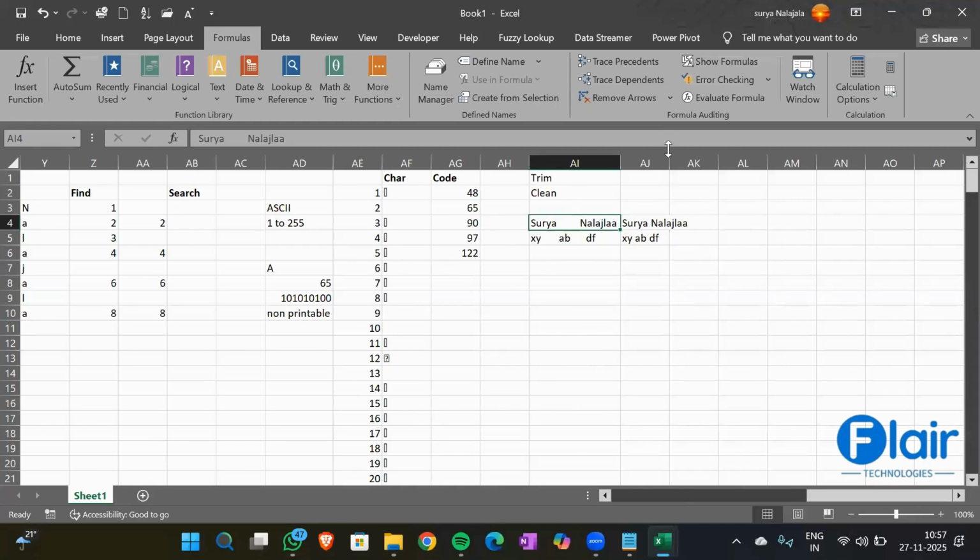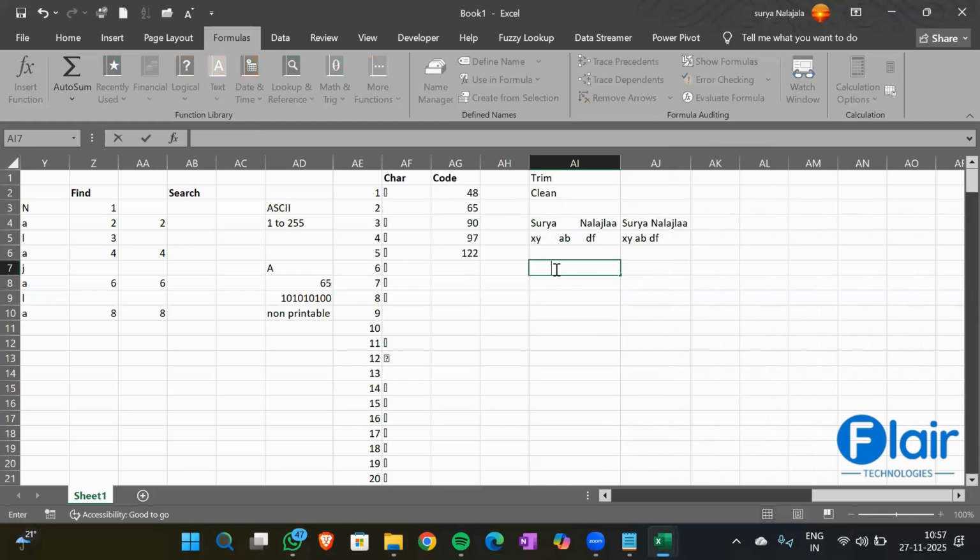It removes all the trailing spaces, so it keeps only a single space between the two text strings.